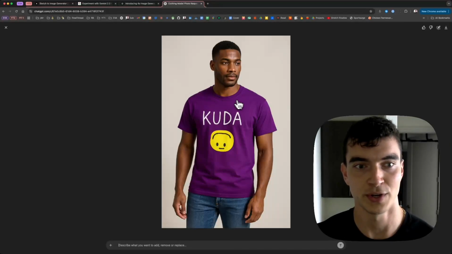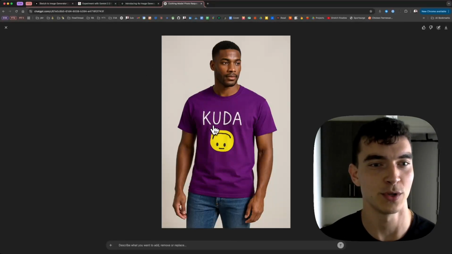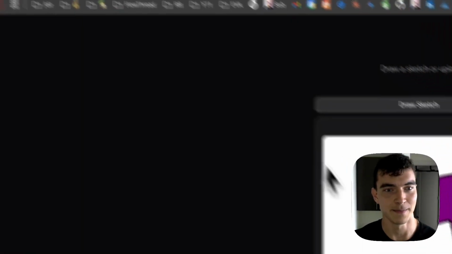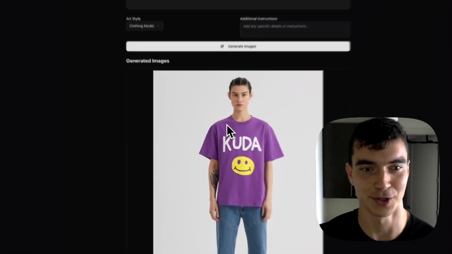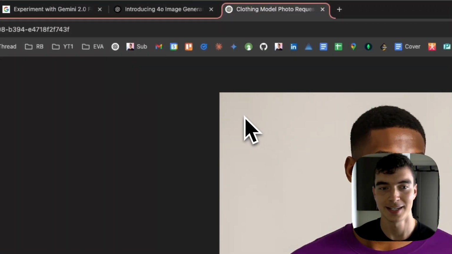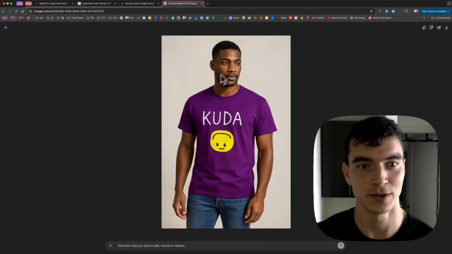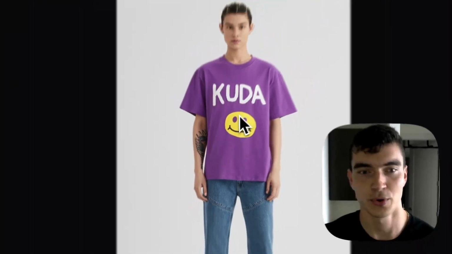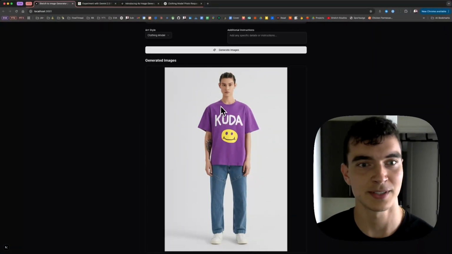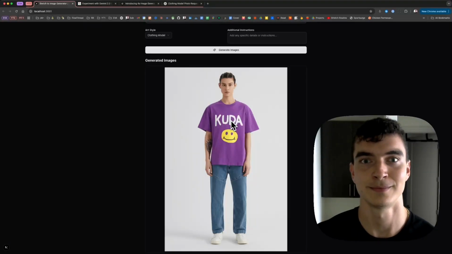T-shirt looks pretty realistic. I would have hoped that both the models would have made the text actual typography instead of preserving my sketch font for it. But both of these look really good, honestly. I'd probably give it to GPT for this one, just for the lighting and the non-messed up eyes. But both of these are pretty solid. I'd be happy with these and try a couple more times to get the right one I want. But pretty good first round. I'll give it to GPT though.